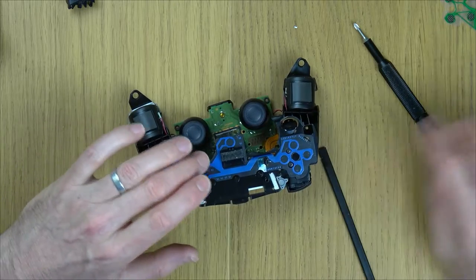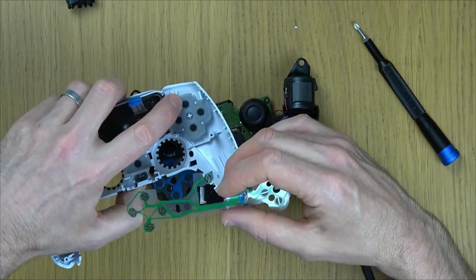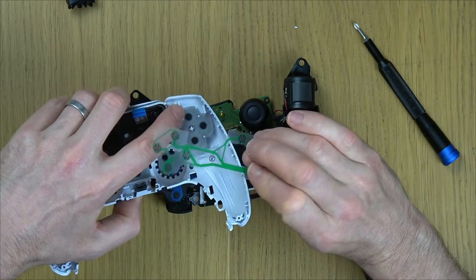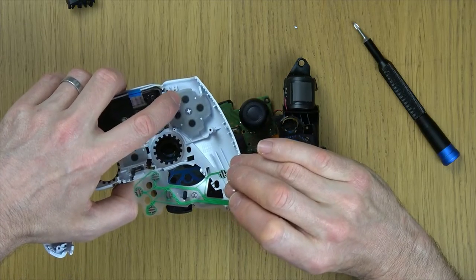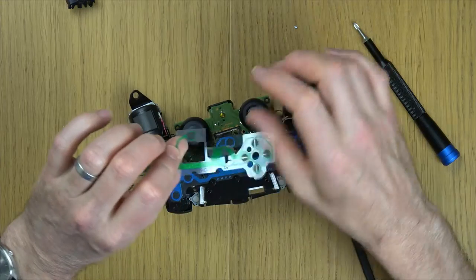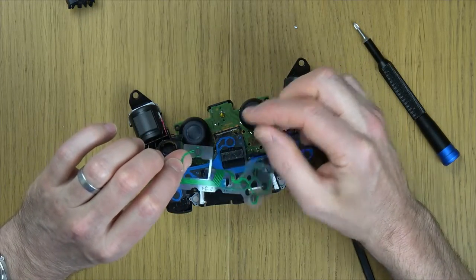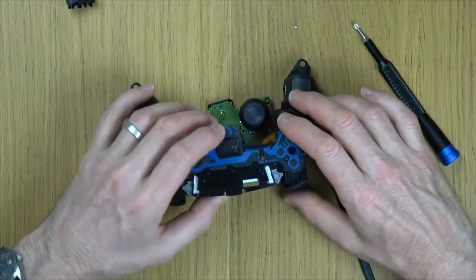There we go. Basically, you can see they're just carbon contacts, and the carbon on here shorts between. So each button will have two tracks going to it. And then when you press this here, that carbon there shorts against the two tracks. So the controller knows that the button's been pressed because the two tracks have been shorted. Okay, so that's on there like so.